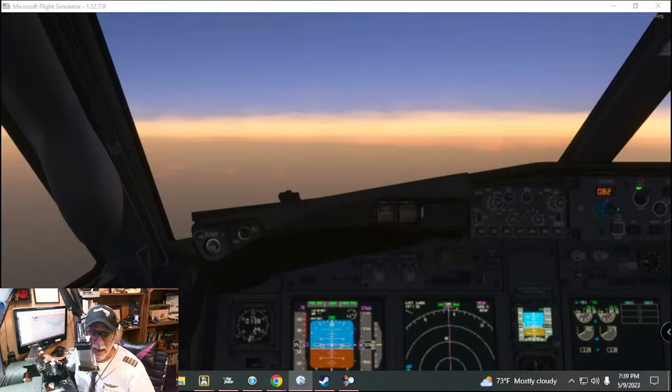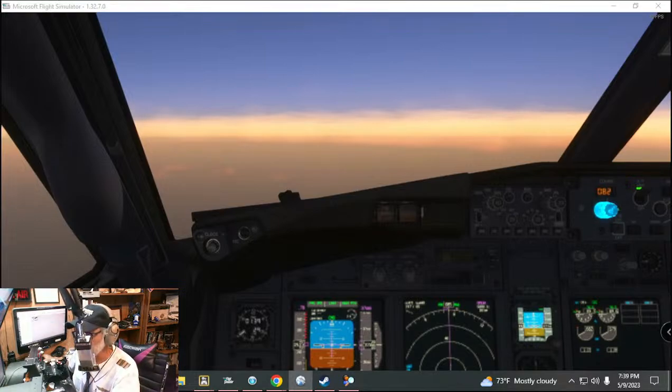I wish Little Nav Map would tell me more about some of the names of these features that we're flying over.